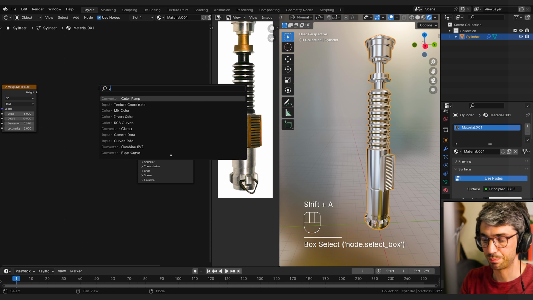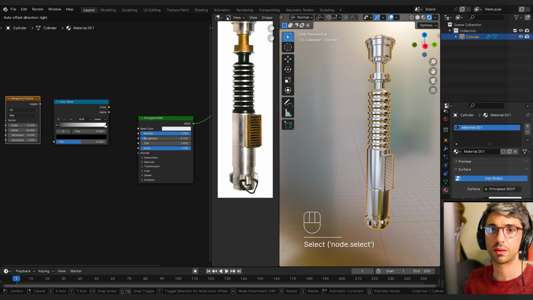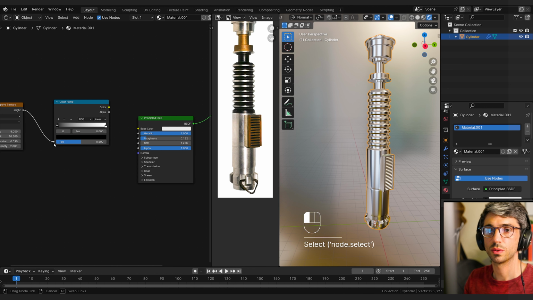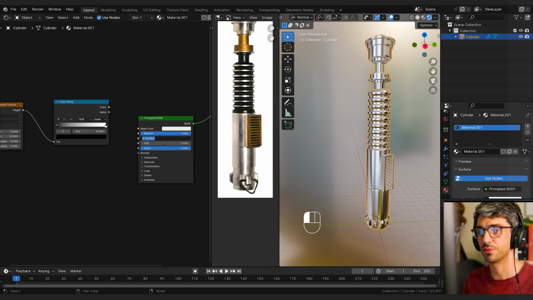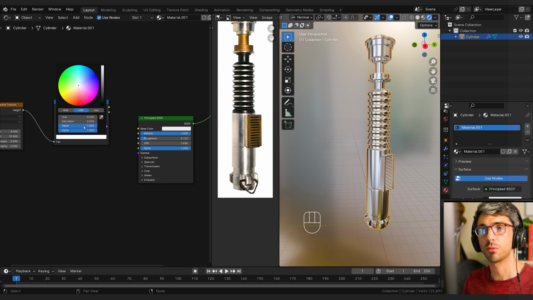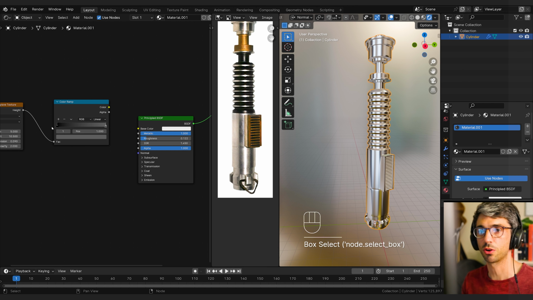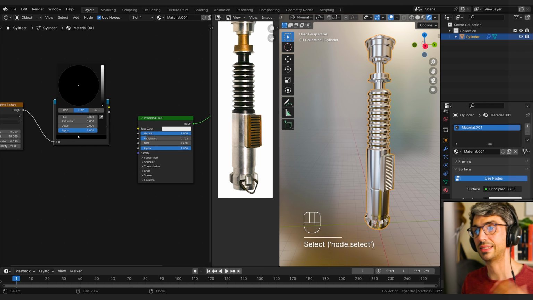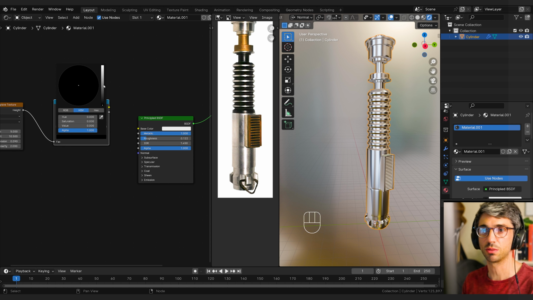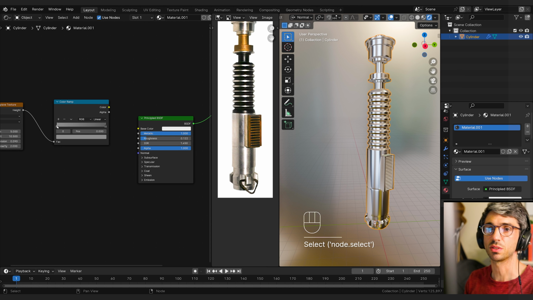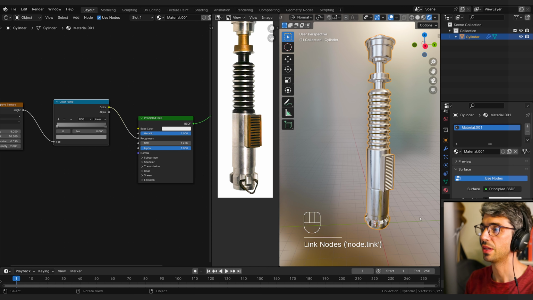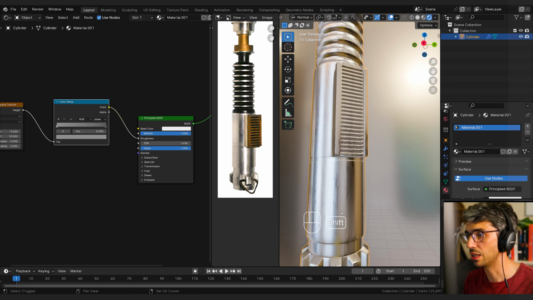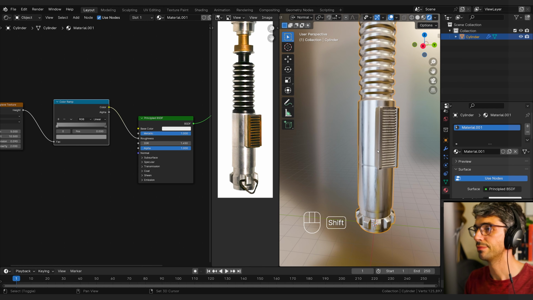I'm going to create a color ramp, and I want to remap the black and white values of this to this roughness. So this is the roughness I like. This creates the right kind of reflection, right? So I'm going to copy that number, pick this white value, which is 1, and paste the number that we like for the roughness into it. So now it becomes this dark gray. I don't want this to go to black, because black is 0 and 0 is perfect mirror reflection, which we don't want. So I'm going to bring this up so it's more of a dull reflection, and I'll plug it in. And you'll see we get this nice variation in the reflections, which looks good.